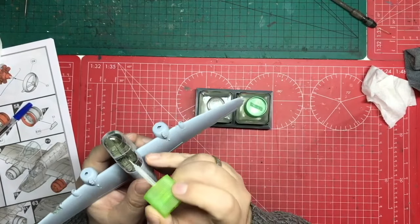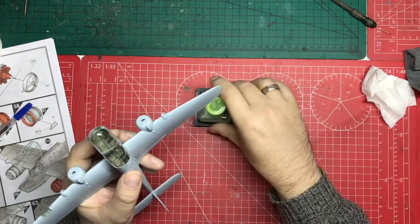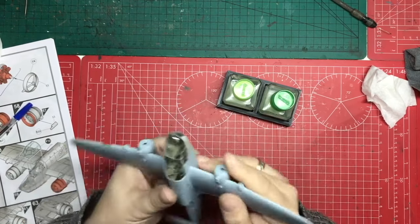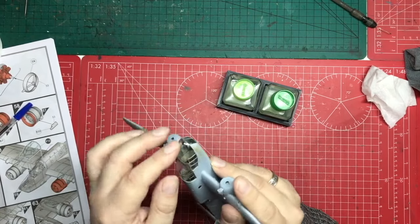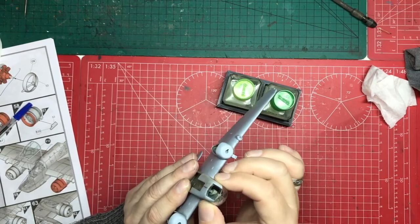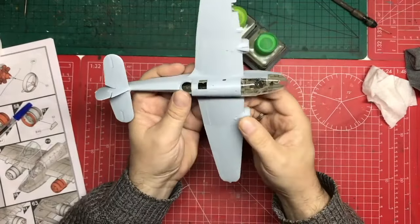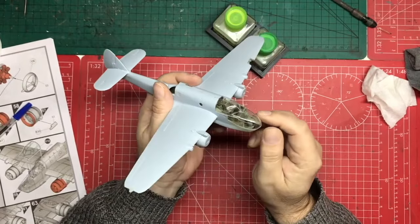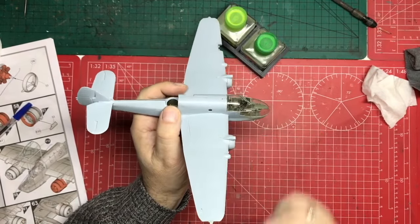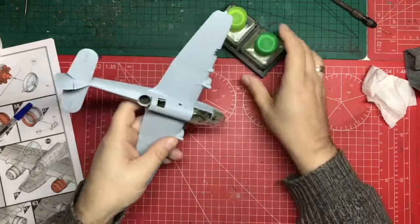It's a little bit hard to see when you've got all these join lines on clear parts, but as soon as we put some primer down we'll see any issues we've got. I'm happy with that - all feels aligned. So that's our glass parts in. Obviously we've got to make some masks for this lot, but we don't need to do that just yet. I think it would be wise to put masks in place before we do any filling and clean-up work so that we don't scuff the glazing. We'll do that in fairly short order.